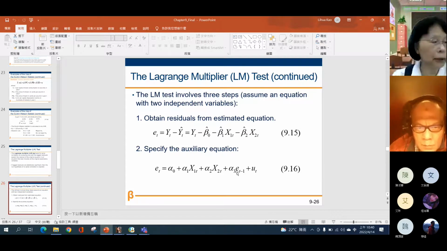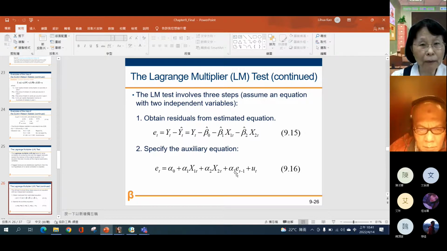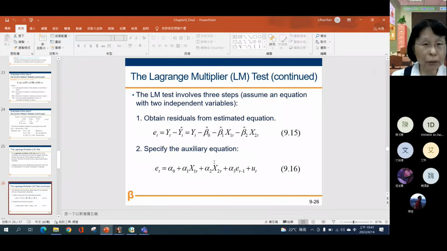In this example, originally we have two X independent variables, and since we want to compare the LM test with the Durbin-Watson test, we include just one lag of the residuals in this auxiliary regression.